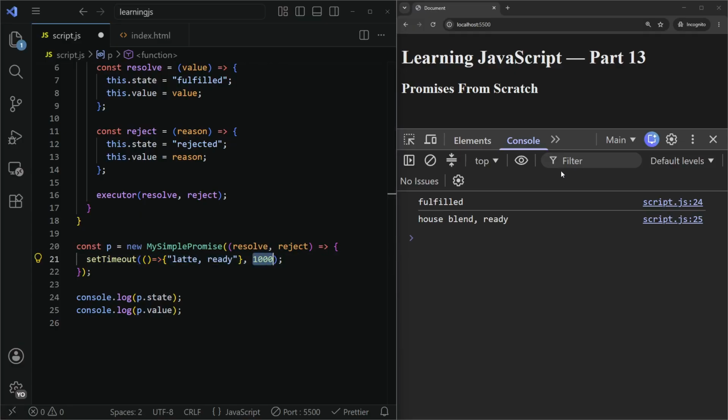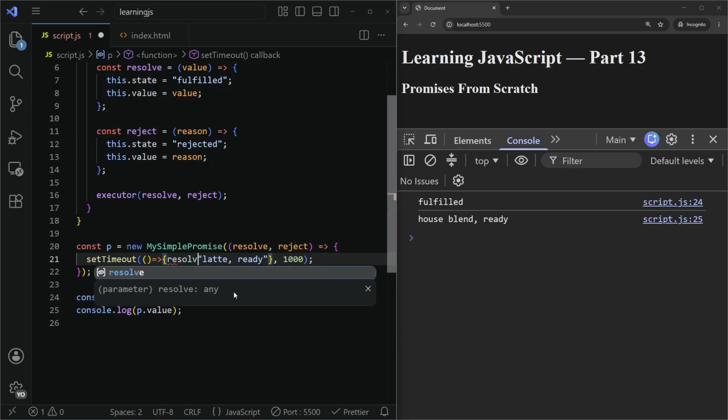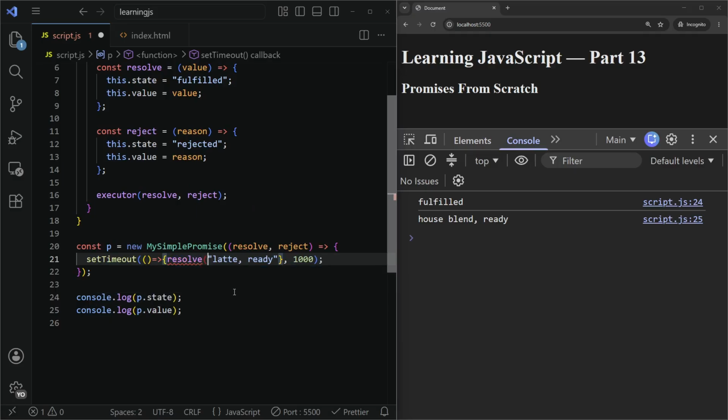After the browser finishes the second, it's gonna put back on our queue this anonymous function, which is gonna run the resolve function with the latte ready string as a parameter.